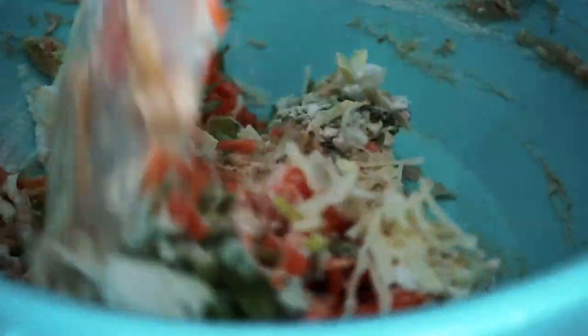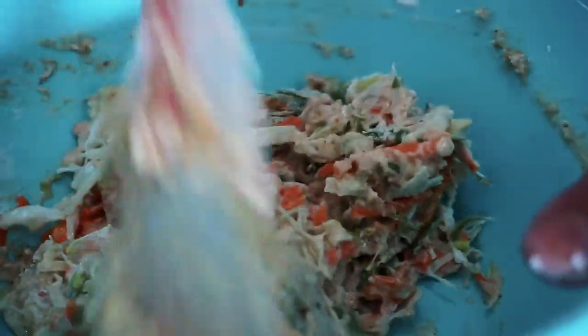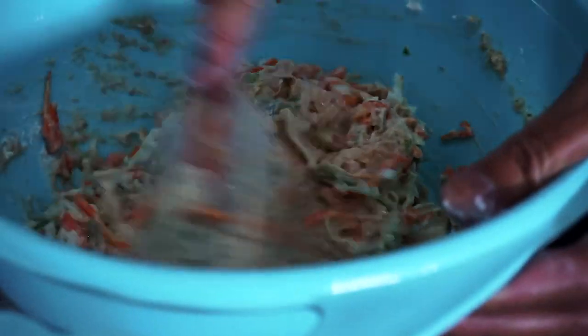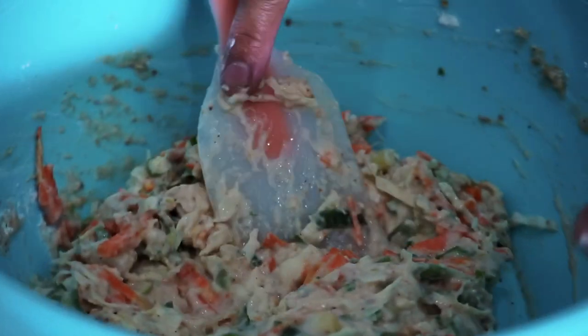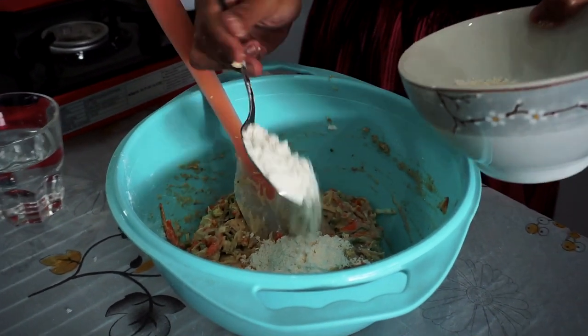At this point I already know that I need a little bit more flour and a little bit of water. You're probably thinking, what the heck — yes, I do not measure my ingredients ever when I cook. I just use my instinct and my feeling, and if I think it's right then I just do it. Since this is not baking, it's okay — just use your instinct and your feeling. Anyway, I'm going to add a couple more tablespoons of flour into my batter.